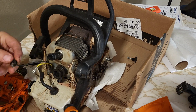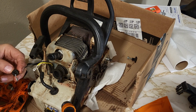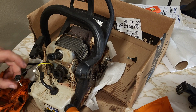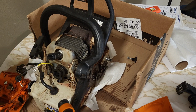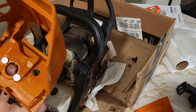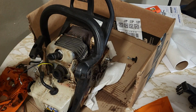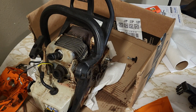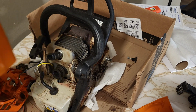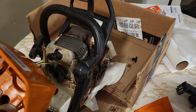I think it's going to be easier to start this grommet with one of those. I think I'm going to push the grommet through and then push the wires through. So I think it's all going to have to happen on this piece here. That's easy enough, just pushing the little grommet in there.